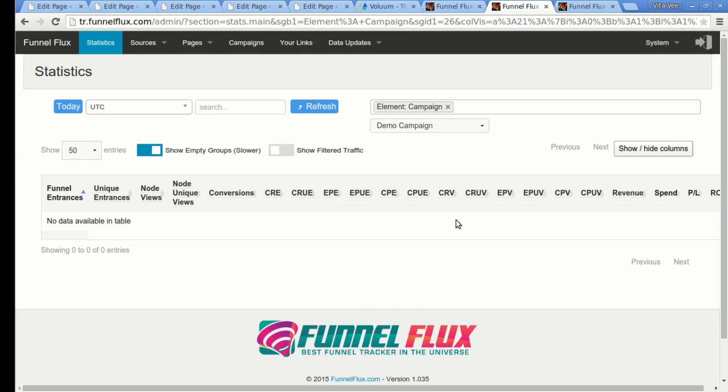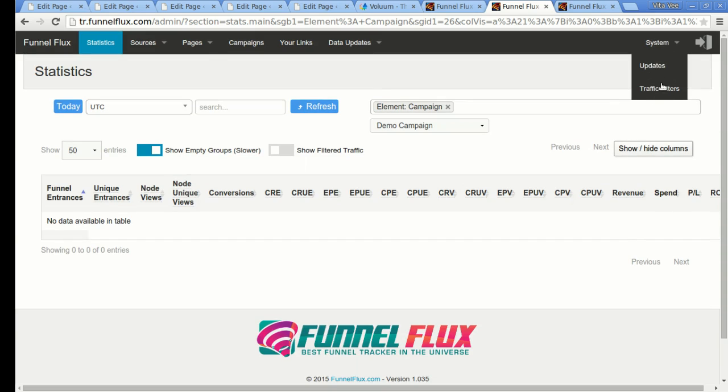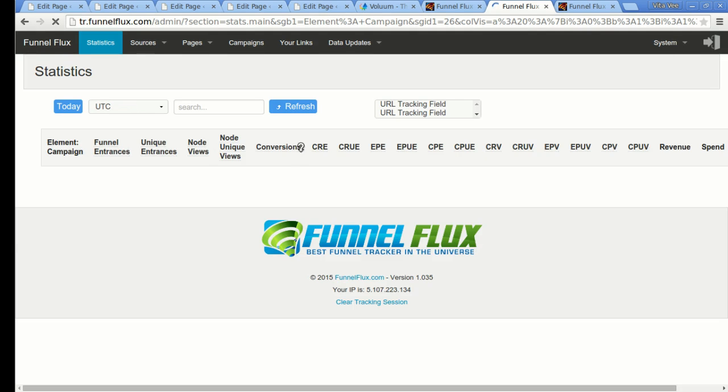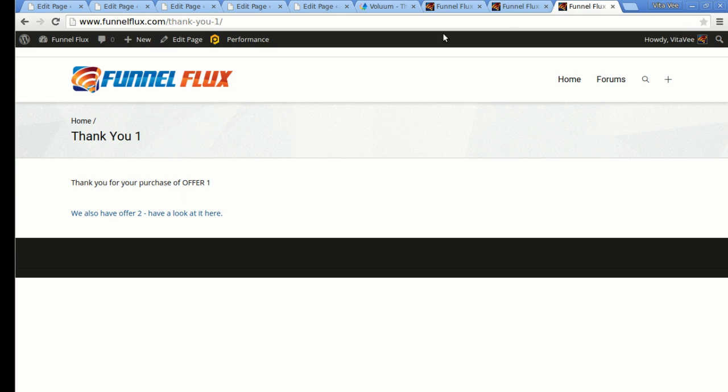Oh, okay, so my traffic is filtered because it's coming from this IP, and I have set up a traffic filter for my IP to avoid having my statistics showing up in the table. But we can use this option, show filter traffic, to see it anyway. Okay, so I have one funnel entrance and one conversion for $1. This is for the first offer.